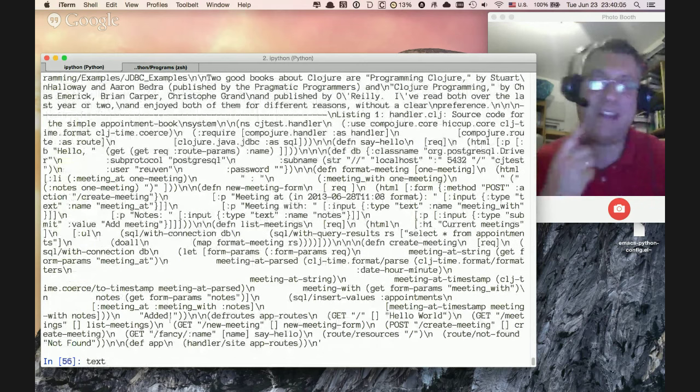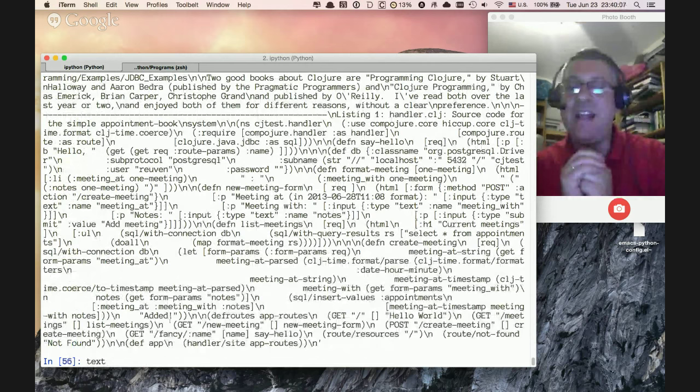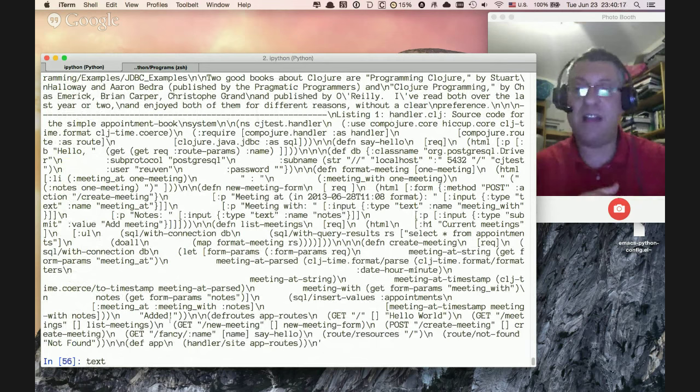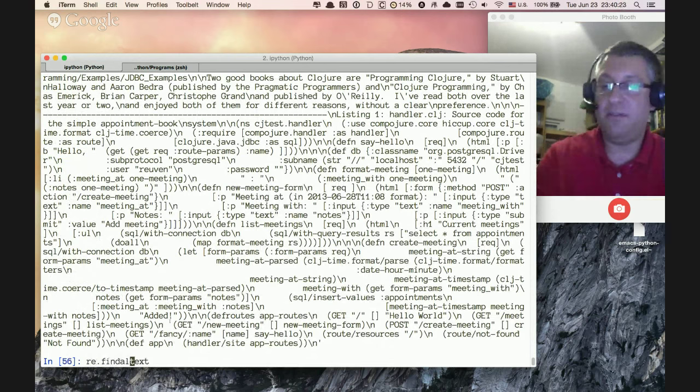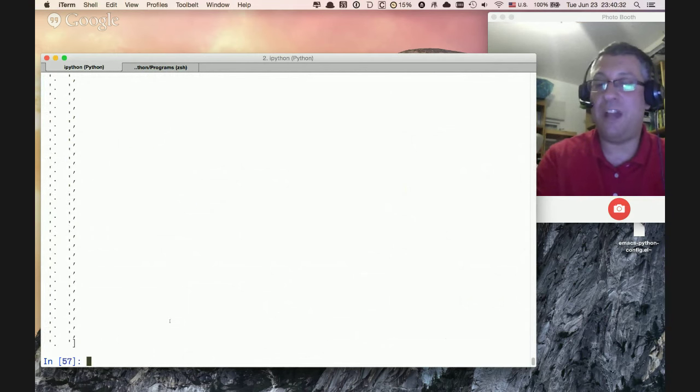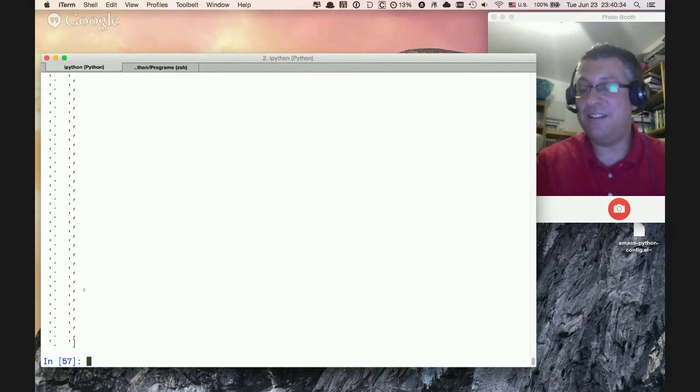I want to find the text. So here's something I do. I learned to type on a typewriter. And when you learn to type on a typewriter, you learn that after a period, you need 2 spaces. Okay, so I want to find out where do I have 2 spaces? Well, one way to do that would be to say re.findall, and let's say here backslash dot space space, right? And that'll find me a whole lot of places where I have dot space space.